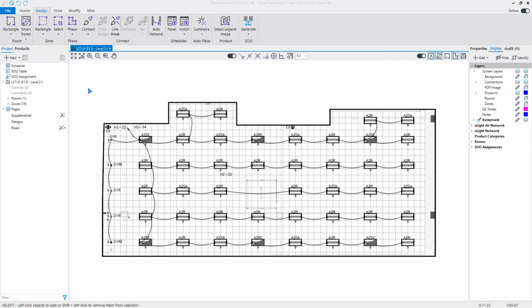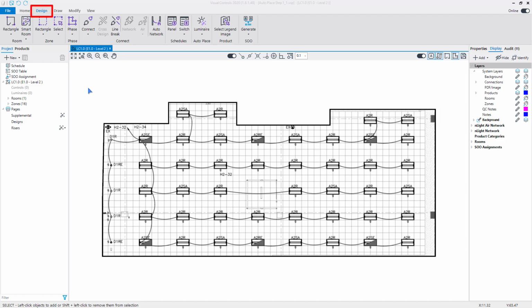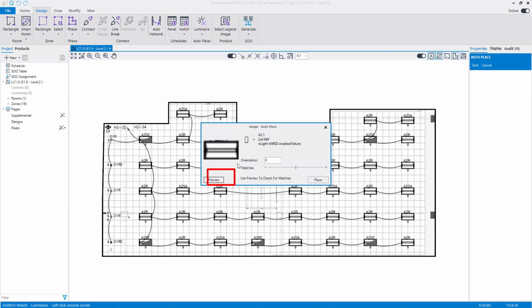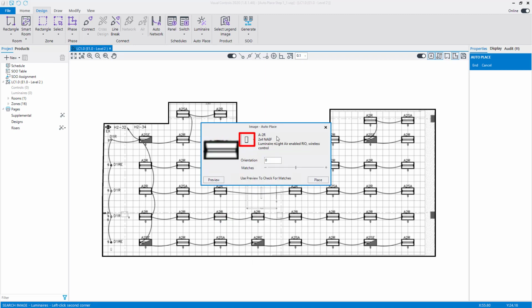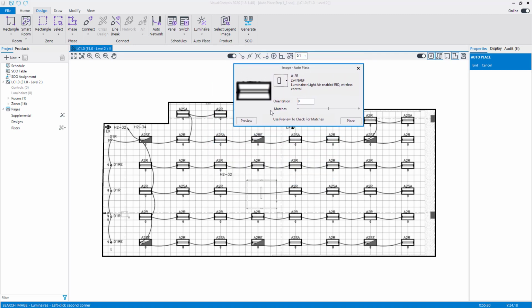With AutoPlace, automatically add luminaires based on reference entities in the design, or graphics from the background image. From the Design tab, select the luminaire option from the AutoPlace section. Left-click to select the background image, and use the selection window to highlight a graphic. Select a product from the drop-down menu. At least one luminaire must be included in the design to use the AutoPlace command.